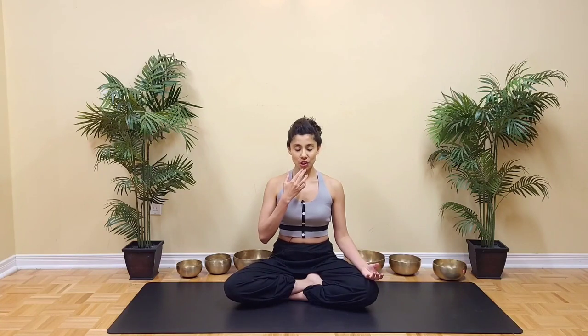You might have noticed in my demo that I tucked my chin in slightly during the practice. This is because if you're still new to this, you might feel a bit dizzy or lightheaded when you start off. If that happens, just tuck in your chin slightly and practice Kapalabhati with your chin slightly tucked in. This will help you not feel lightheaded. However, if you do still feel very, very dizzy with this practice, please stop, take a break, take a few deep breaths, a few normal breaths, and then start again.